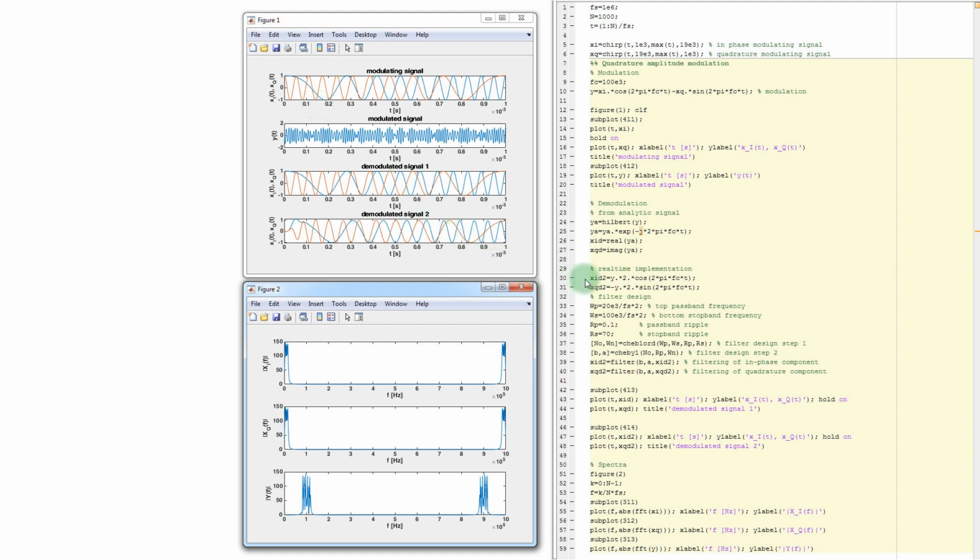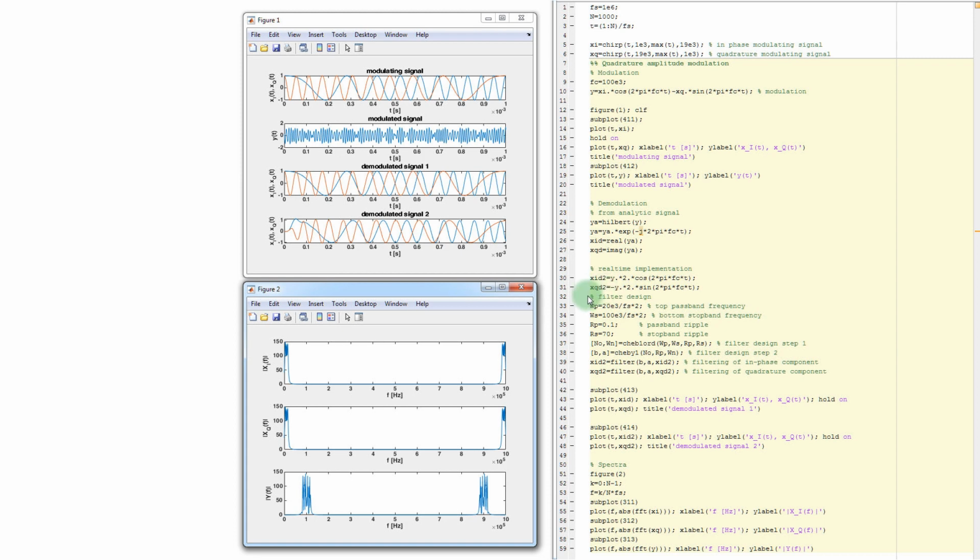Now let's take a look at the second approach to the demodulation. I will use the formulas that I explained in the lecture. First, I will take my modulated signal and I will multiply it by 2 times the cosine at the carrier frequency. Also, I will take my modulated signal and I will multiply it by -2 times sine at the carrier frequency. As I explained in the lecture, the resulting signals will contain the in-phase and quadrature component, but next to those demodulated signals, they will also contain some undesired high-frequency components.